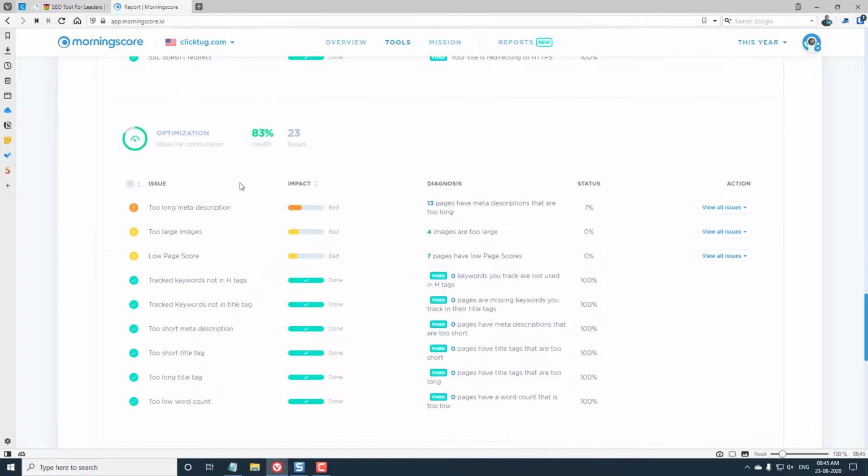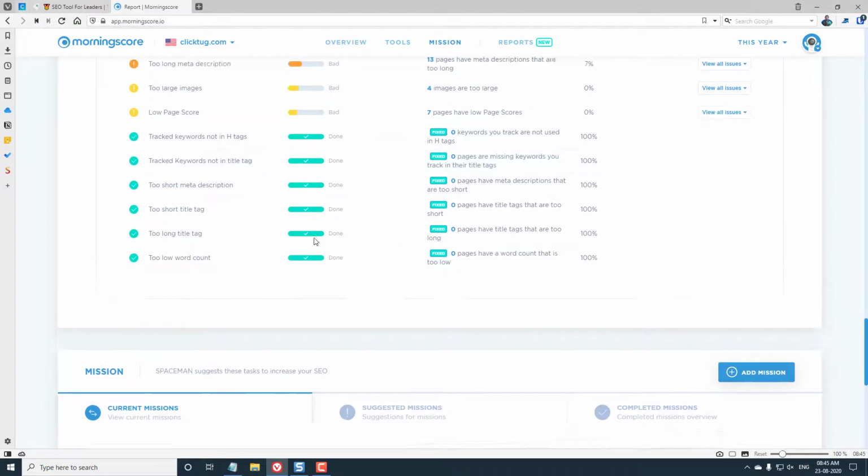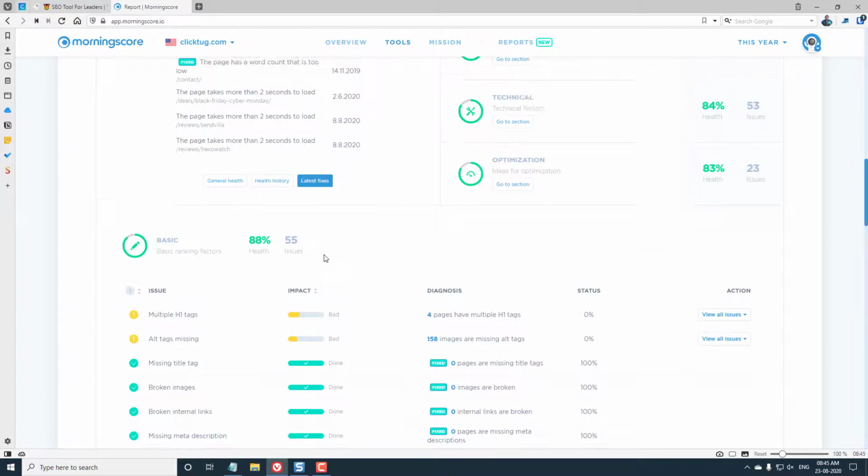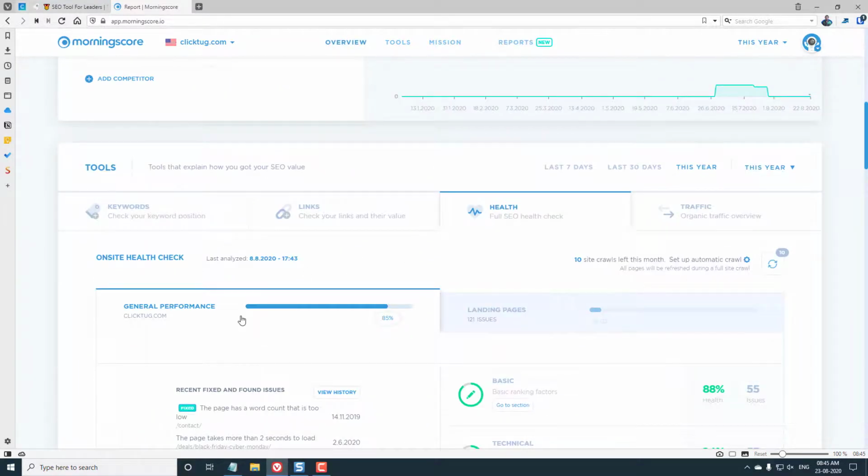And finally, the advanced optimization, to make sure that you are getting more SEO optimization data from here. It shows what the problem is and how you need to fix it. All these things are shown here. That is basically the on-page optimization based on the general performance.